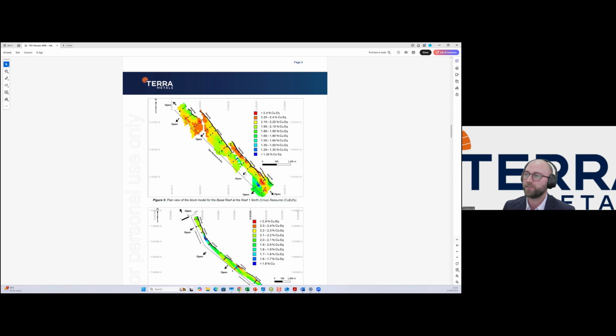So there's nothing stopping this resource from being expanded out, filling this gap. Likewise up here, filling this gap, extending this part out. You know, this is only constrained by drilling. So very easy to go in and put some more drill holes in here and add significant tonnage to this resource. And the spacing doesn't have to be really, really tight, because again, the geological continuity is exceptional. And Ken Lomberg, our resource consultant, was very impressed by that factor, which is why we were able to put some indicated into this resource. We also expect that we can increase the indicated component with some relatively low-cost further sampling of existing drill data as well, drilling as well.